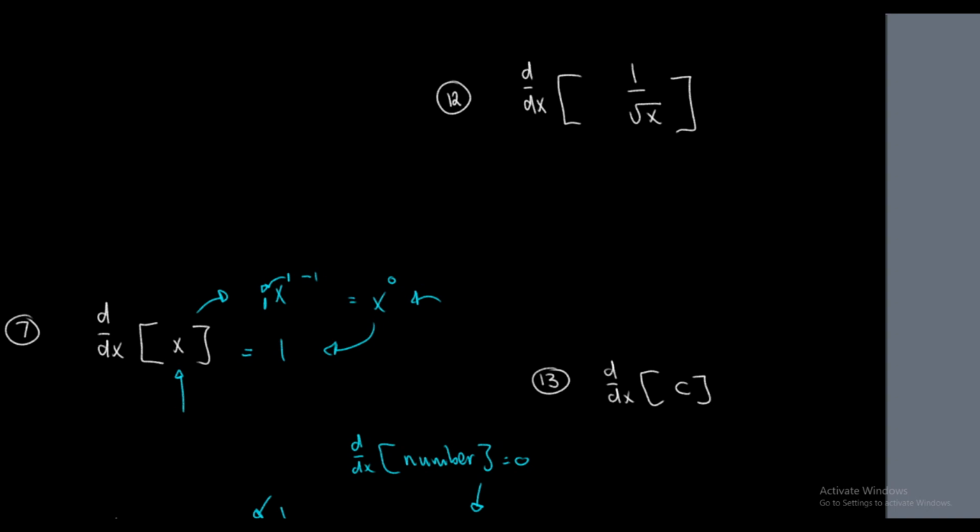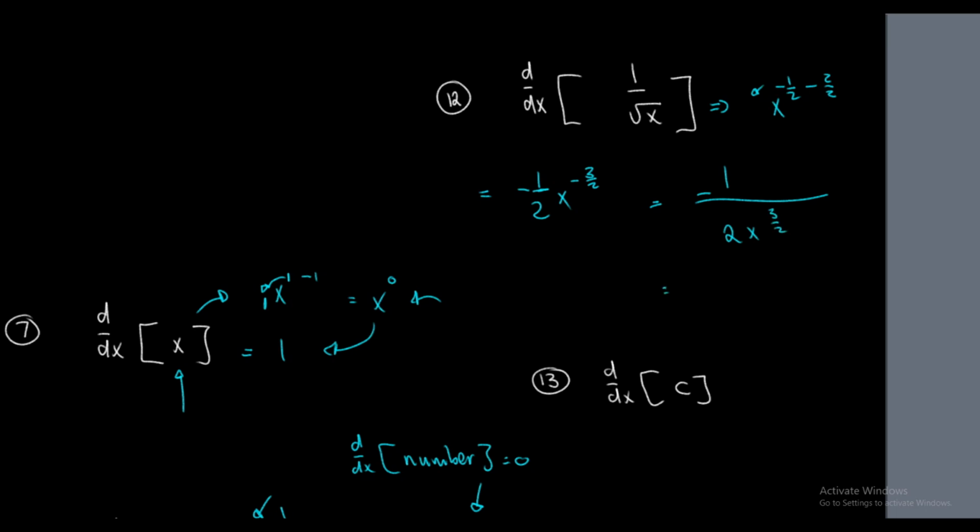Okay, so what about 1 over square root x? By now you hopefully see the pattern, I can rewrite this as x to the power of -1/2. So what this means is I'm going to multiply my -1/2 forward. In this case, it's going to be -1 over 2 x, and we have -1/2 minus 2 over 2. So it's going to be -3 over 2. I can make this positive to say -1 over 2 x 3 over 2.